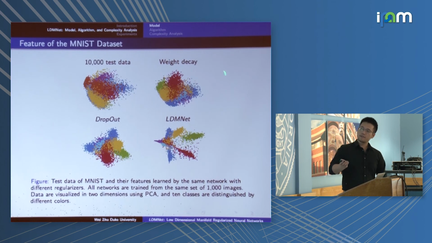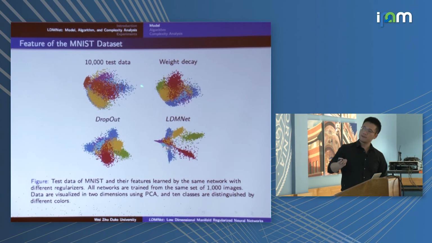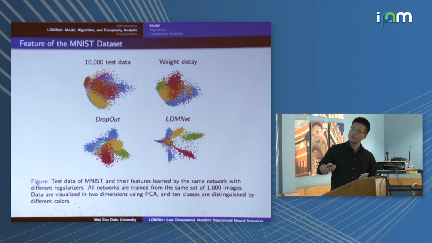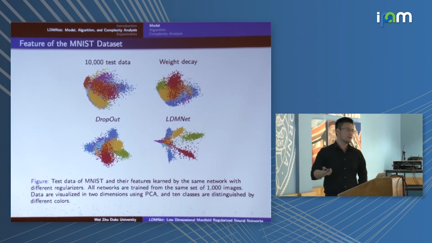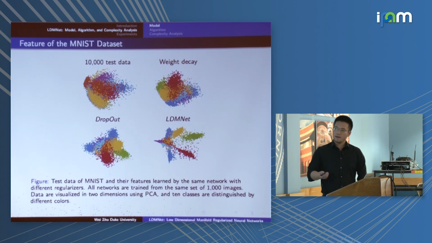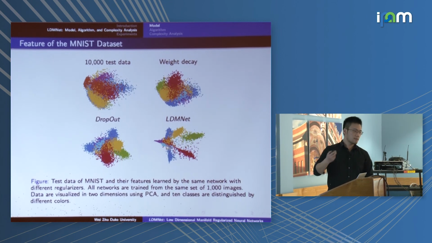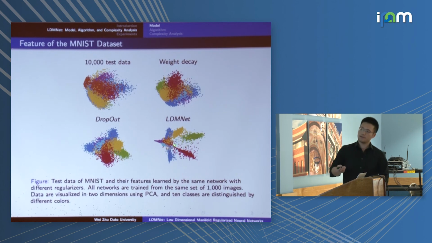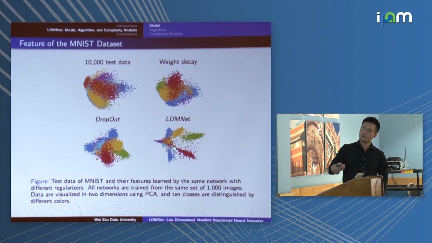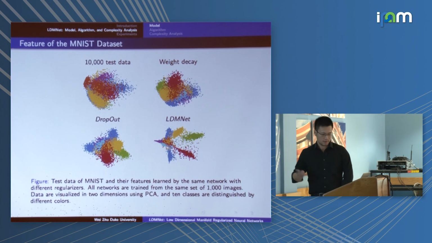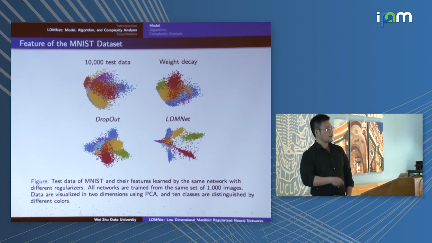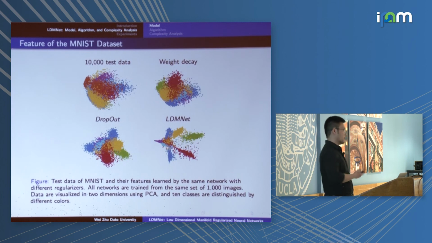As you can see, if you use these 2 widely used network regularizers, the output features of the test data usually sample a 2D region in the Euclidean space. That means the dimension of the feature is 2. However, the features extracted by LDMnet sample elongated regions in R2, and sometimes just a point. If you do local PCA here, one of the principal values is a lot larger than the other. So the features extracted by LDMnet sample a low-dimensional manifold.